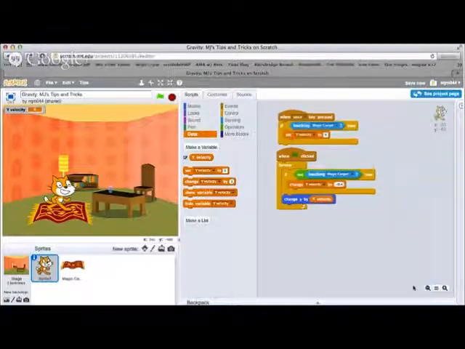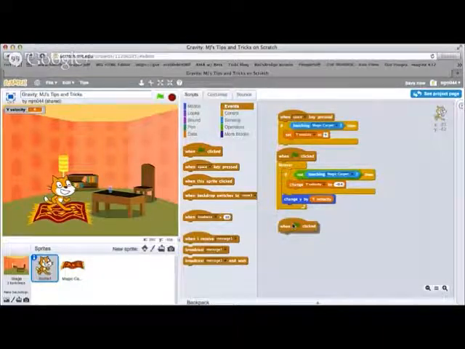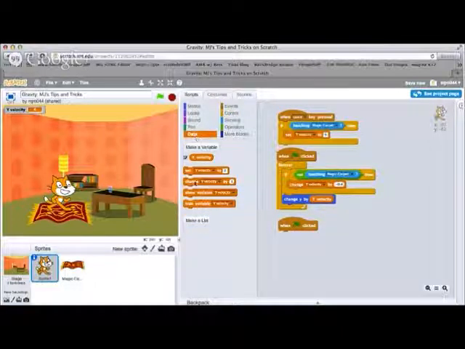Now I'm going to zoom out real quick one more time because I have one more set of blocks to bring down here. We're going to do another when green flag is clicked. Before any action happens, you always want to make sure that the velocity is set to 0, because we want him to be standing still until we hit the space bar.